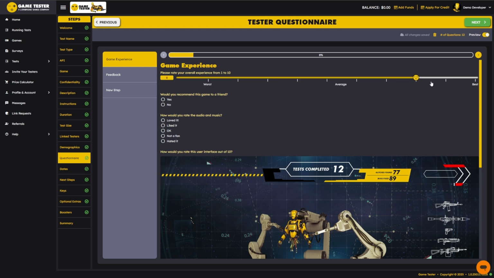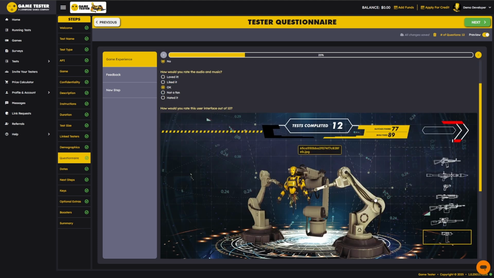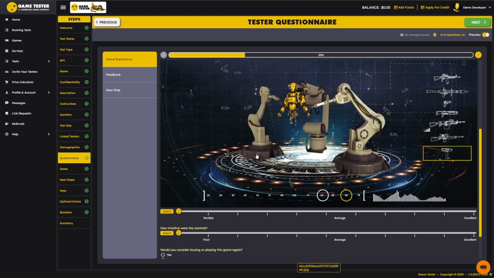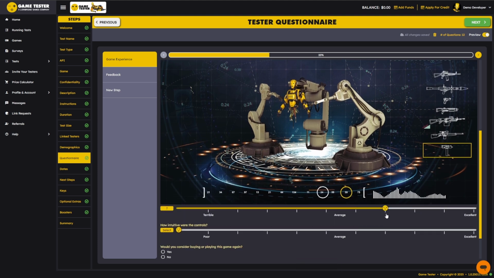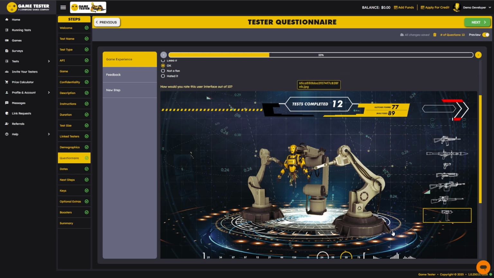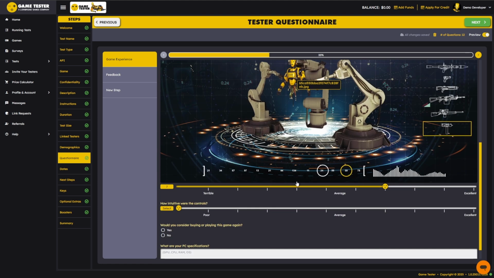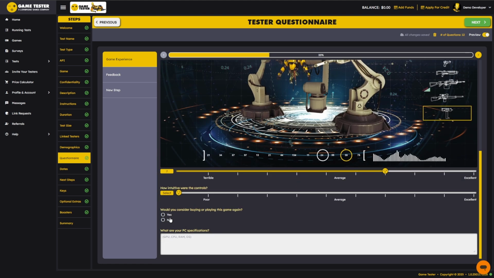And you can go through, you can select these and make sure these are working as you liked. You can see here we've added an attached image asking users to rate this interface, and below here they can provide their rating. So you can show images like this, you can show videos, we can show them as clickable icons to expand, or we can show them as full screen images like this. You've got full control over that.